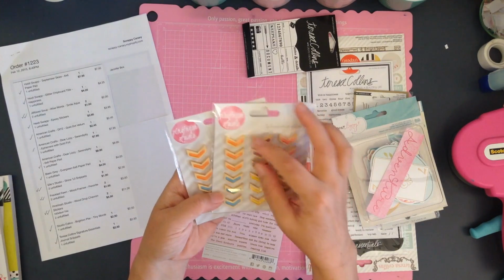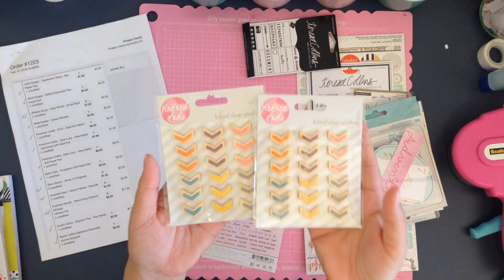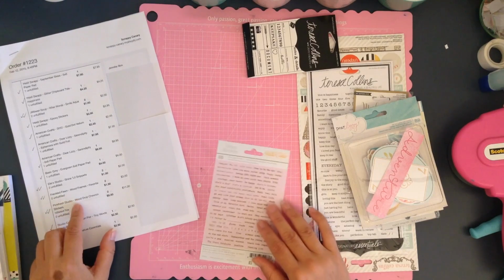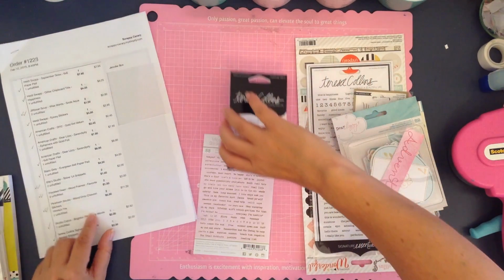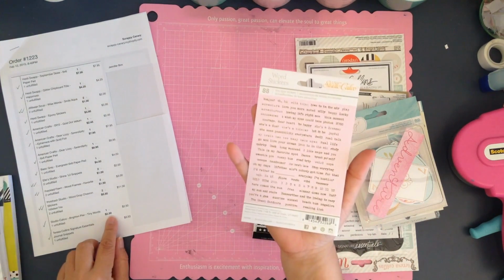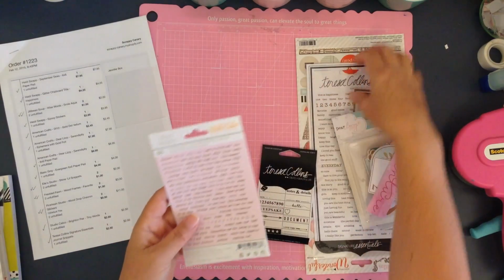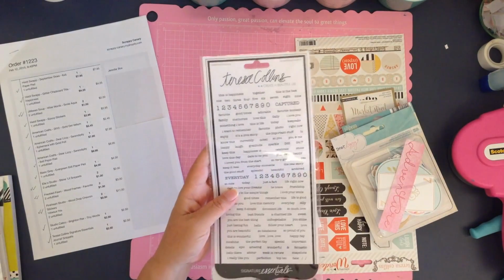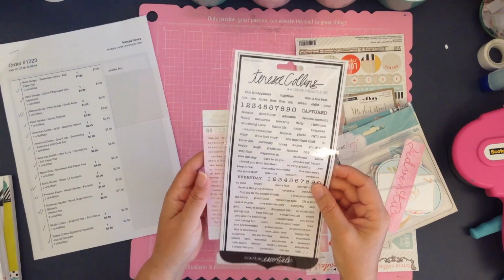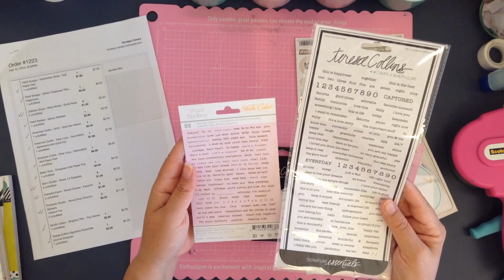And I love the idea that they've got the colours inside of them and that they can nestle in, so you can have a rainbow of colours. Awesome, awesomeness. And what else is there? What's next? The tiny words. So these tiny little word stickers, $2.50. Gorgeous. Love tiny little word stickers. As you can see, I had some of these before in my last haul, and I got some of these again, so they were only $2.50 as well, and I just love adding them to my layouts, so quite happy to do that.